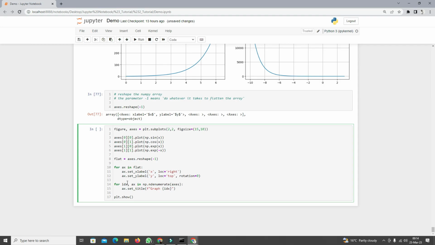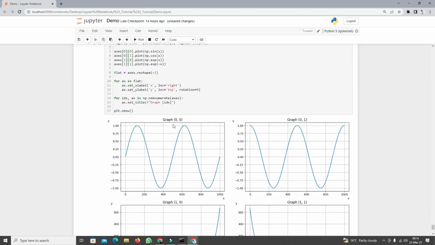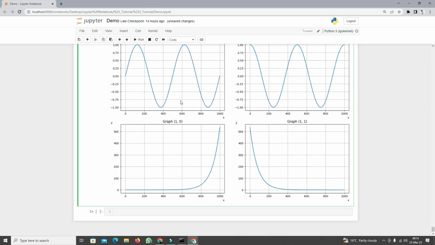Alright, and I'm also going to loop through that axis array, and I'm going to assign the graph title basically like the way matrix entries work, in a way that when you specify the first entry of a matrix, you would refer to it as the first row and the first column. So in a similar way, we're going to get the graph title, graph 0,0, graph 0,1. That's the first row and the first column. That's the first row and the second column. And so that's a nice way for us to keep track of different graph titles instead of having to go and think of new graph titles each and every time.